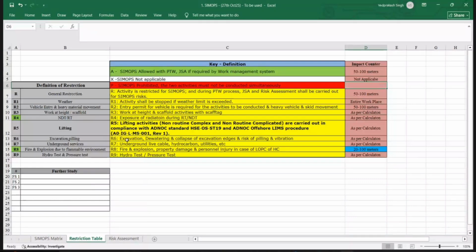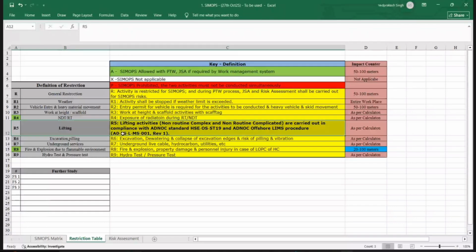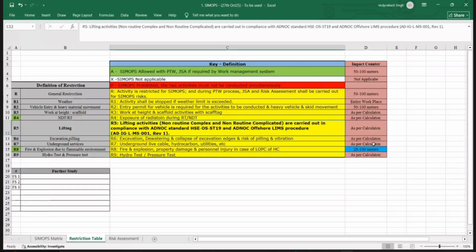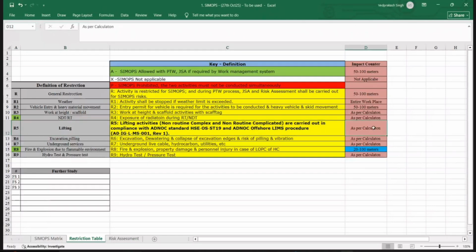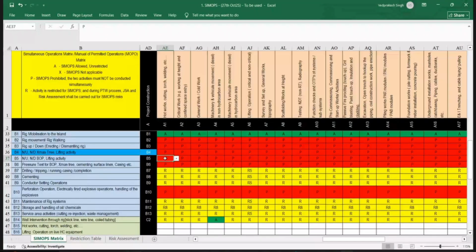This distance, I initially wanted to know precisely how it was brought up. Is it based on some specific document reference, or is there any basis for this? Vijay, there is no definition to qualify this impact contour, so it is semi-quantitative or semi-qualitative. What Joydeep is saying is that if you consider 50 meters, your entire work will be suspended. But this is a lifting activity.